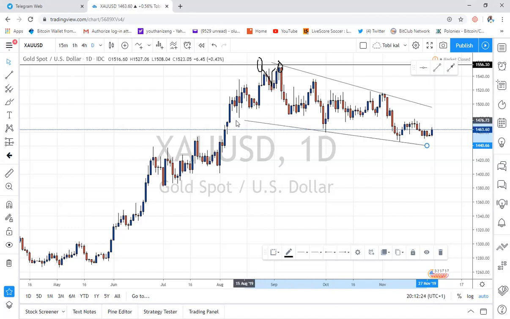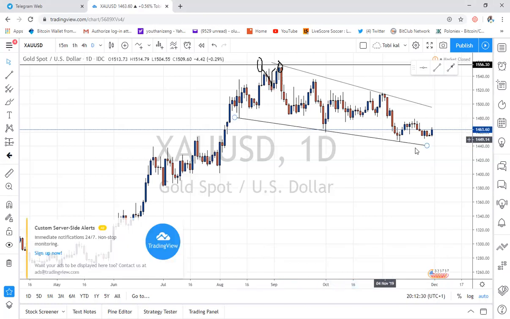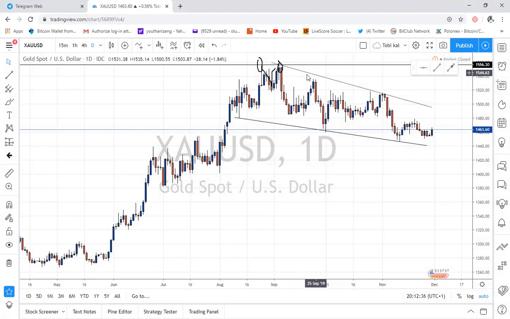And on the other hand, once the market is creating highs that are higher than the previous highs, it tells us that we are in an upward trend. So that said, this clearly shows that from this high point, the market has failed to create a point that is higher than the previous one, and then we're having consistent lower lows.